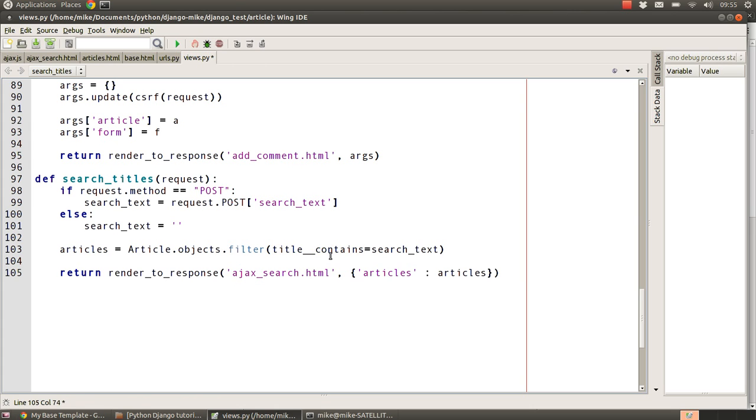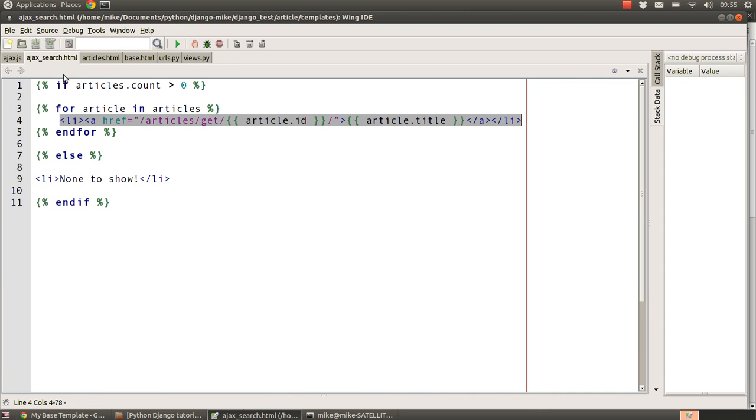Now the final thing we do is what we do in most view files: we just render the response into a template file, which I've prepared for you here. Now, this is not your bog standard template file. It doesn't, for instance, inherit from base HTML like the other templates that were prepared. And if I just flip over to there, I'll show you that.